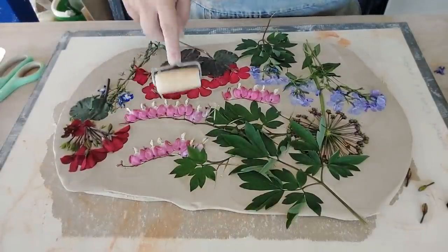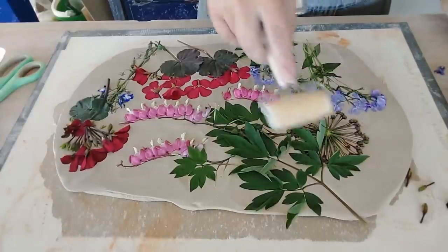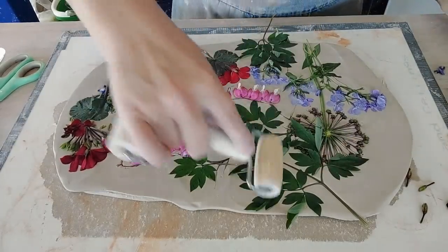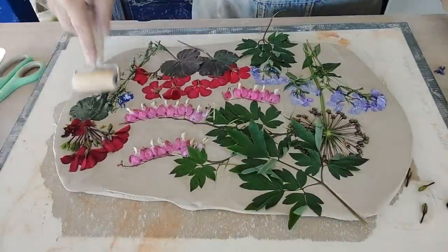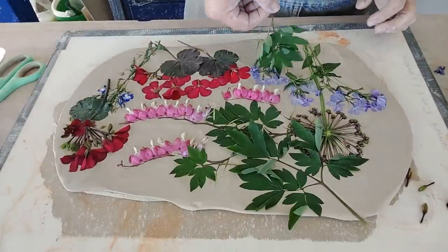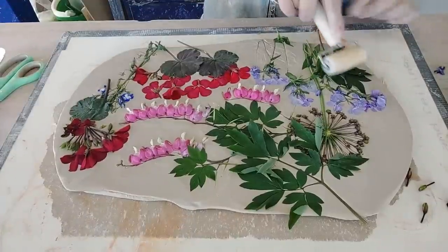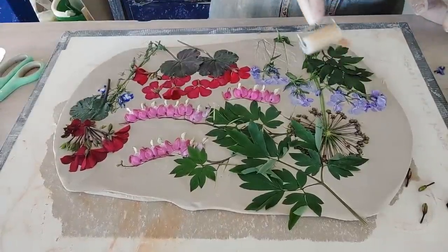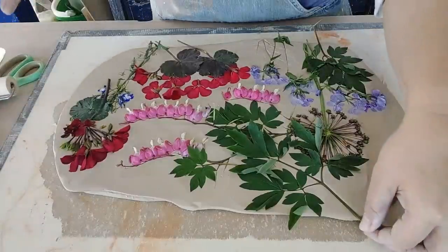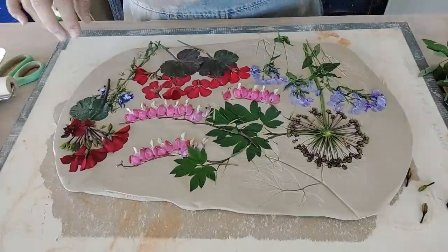Okay, so I'm just going to go over it one more time just to make sure I've got things where I want them. And I actually might take some of these leaves here. I really like these leaves from the Bleeding Hearts. They're just very, very pretty. And just kind of fill in some areas.